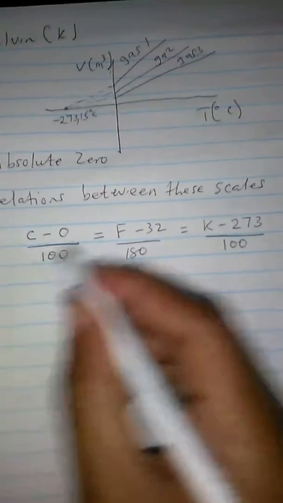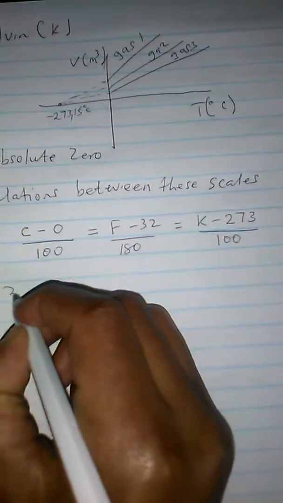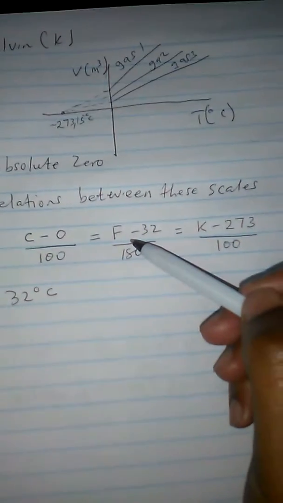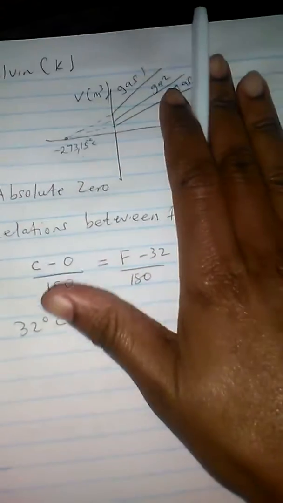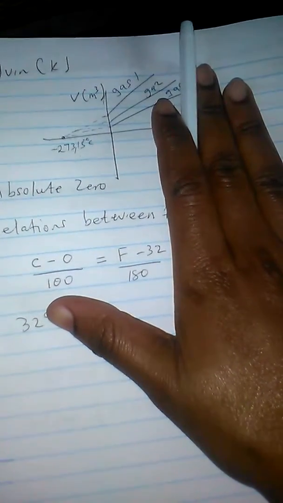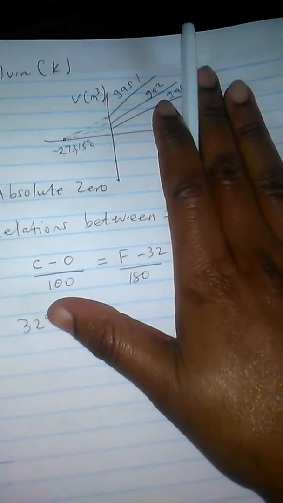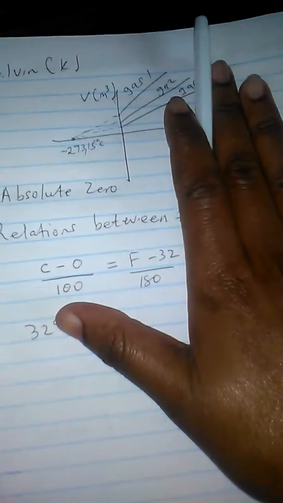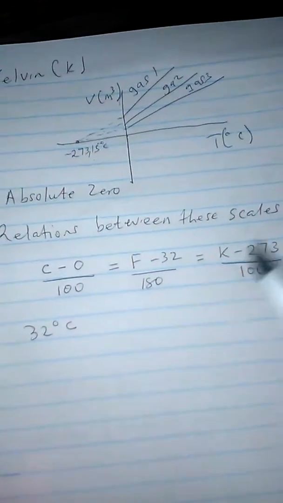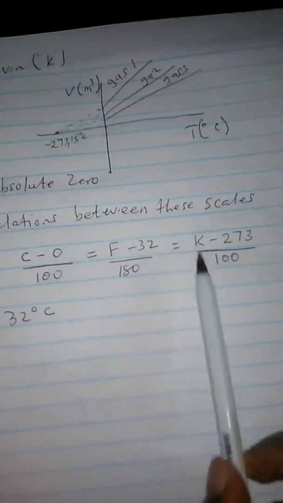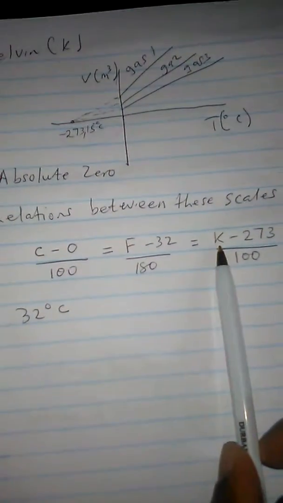Let me make an example. For instance, if you are given that the temperature is 32 degrees Celsius, then you would substitute your 32 here. If you wanted to convert it to Fahrenheit, then you will hide this. So you can see that you only have F as an unknown, because you already have 32 as the temperature in degrees Celsius. And also, if you wanted to convert to kelvins, you can hide the middle part, and if you hide it, you only have kelvins as the unknown.